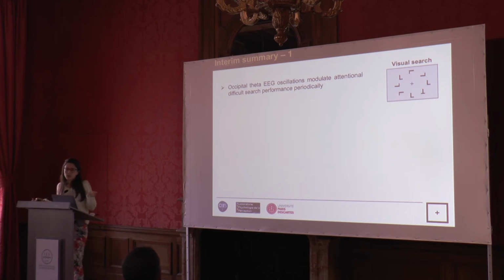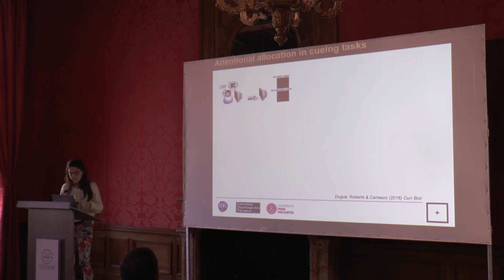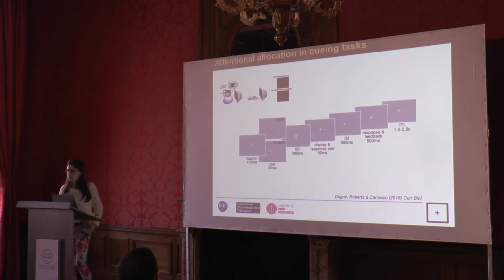And here I'm going to show you one that is endogenous spatial attention. So in this case, we did the same thing as before. We did the phosphene mapping procedure, once again, to localize the stimulated phosphene region and the control region, the non-retinotopic region, which is our control. And here we used this cueing procedure that I was mentioning in the introduction. We use a central cue, which is this black bar, to instruct our participant to either pay attention to the bottom right or to the bottom left quadrant.